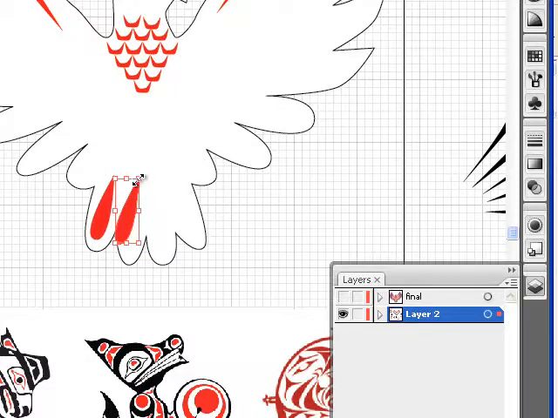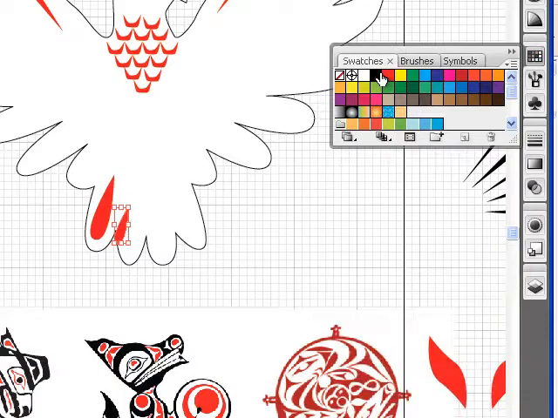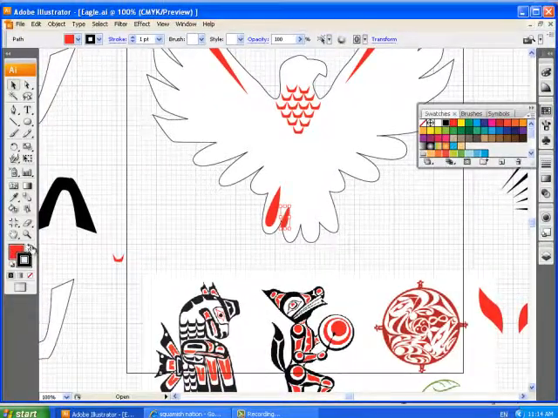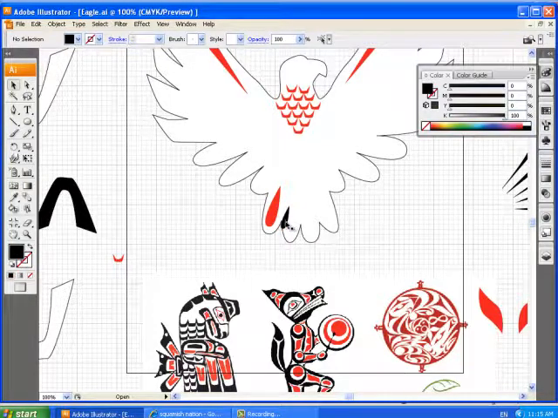You can also make it way smaller while holding the Shift key. Make it go black. Oops, that was the line color. I'm going to switch that. Go no stroke, put that on there. And then that can go in the middle. We can resize it. We can do whatever we want there.